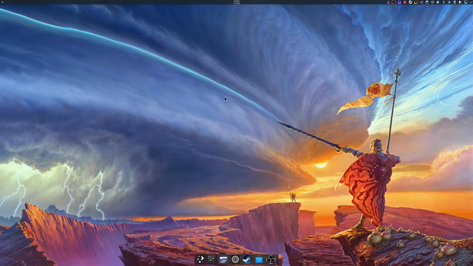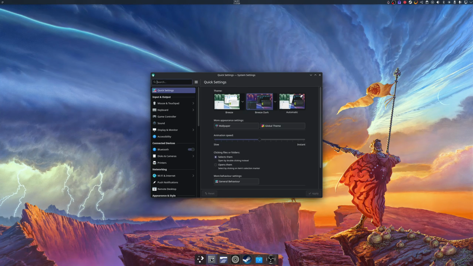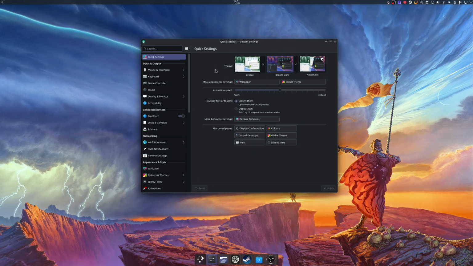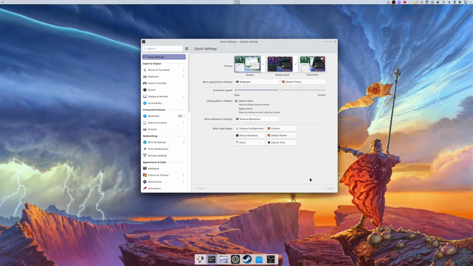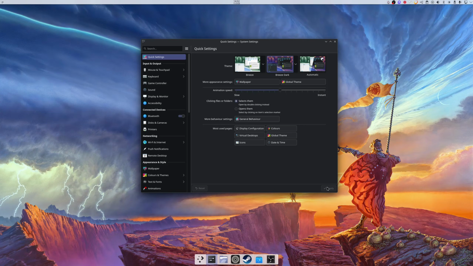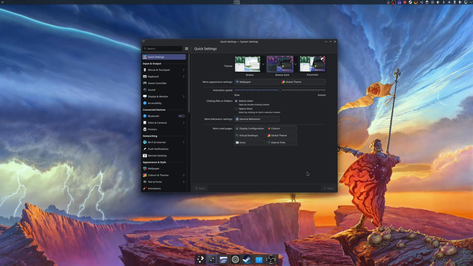Right, so we've seen widgets, we've seen panels. What else can we do with our KDE Plasma desktop? Well, we can change its style and colors. To do that, we are going to go to settings, which by default is already pinned to our taskbar. In the quick settings, we can already have shortcuts to different themes. We have the light theme, and if we apply that, it should change all our panels and windows to the light theme, and the dark theme, which changes everything back, and automatic, which switches to light theme during the day and to the dark theme at night.